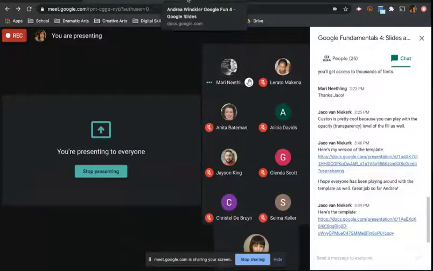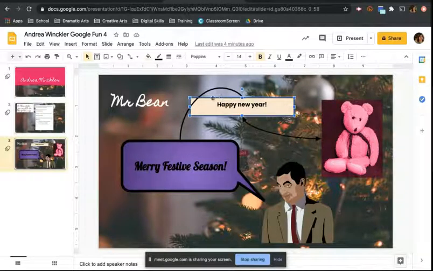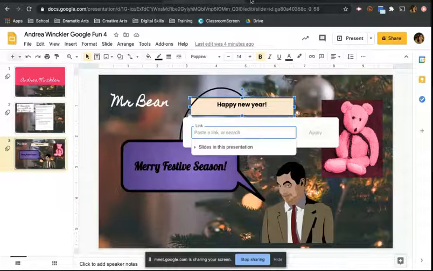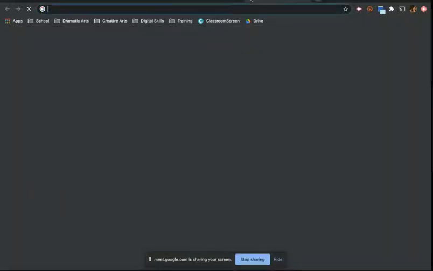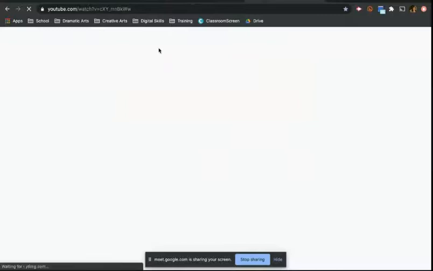Okay, I hear you. Let's see. Okay, so I'm going to, let's use this one. So I've highlighted the element that I want to use. It's not a picture. This is just the text box. Right click, link. Okay, so you're saying you're using a YouTube video. So I'm going to use a YouTube video as an example and see how that works. Don't judge me on my YouTube choices.